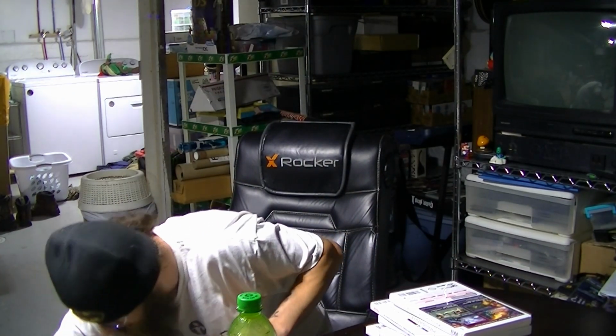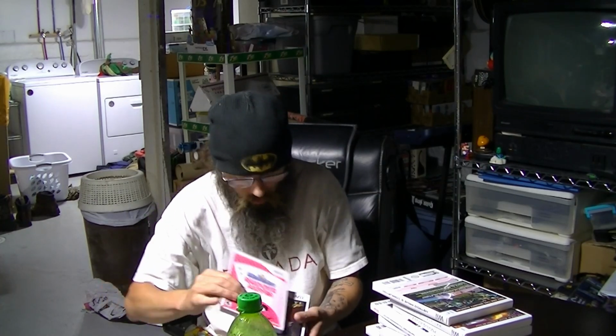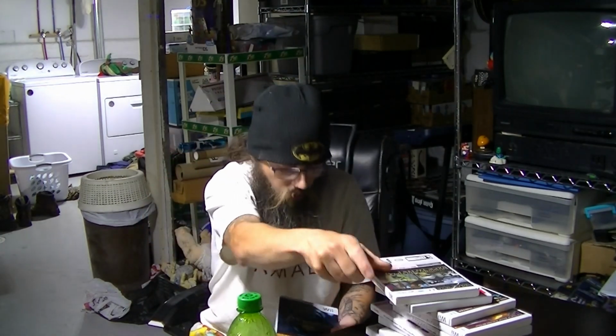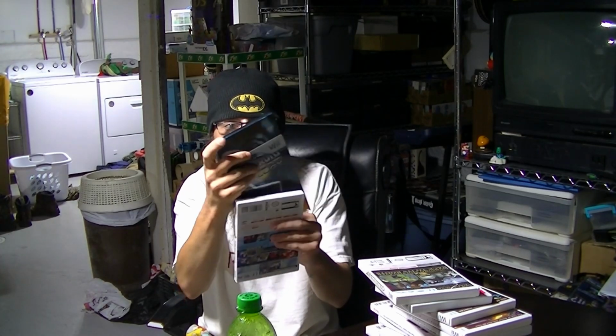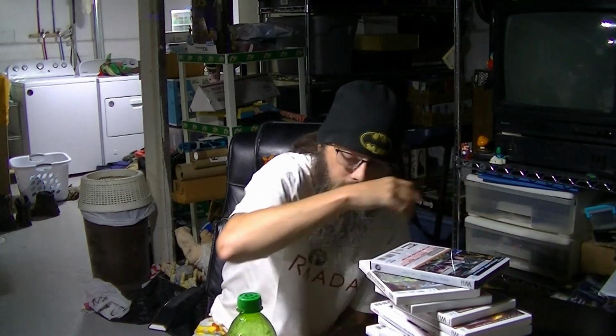Mario Kart Wii, Metroid Other M. I was real happy to get these Metroid games. Metroid Prime Corruption, WarioWare Smooth Moves, GoldenEye. This one was kind of unique, a steelbook for Metroid Prime Trilogy. I was definitely happy to get that with the dust sleeve still on it. The steelbook is actually pretty legit, especially since it blends into the clear cover on the front of this. Then it gives you the information on the back of the slip cover.